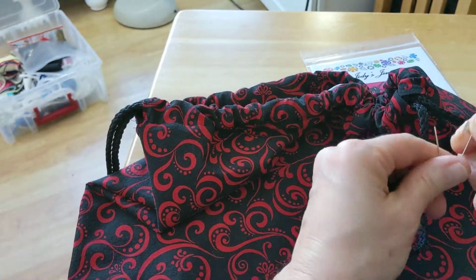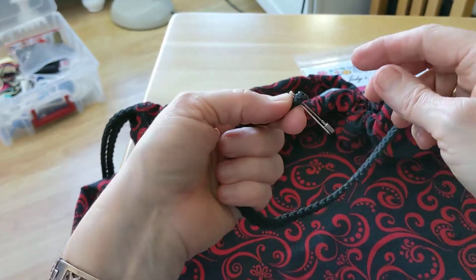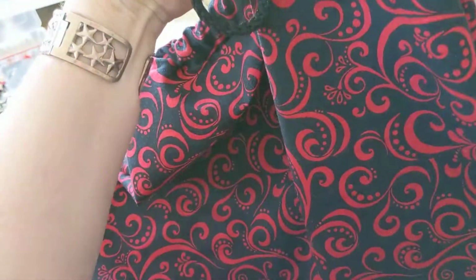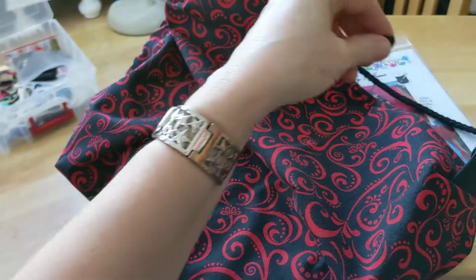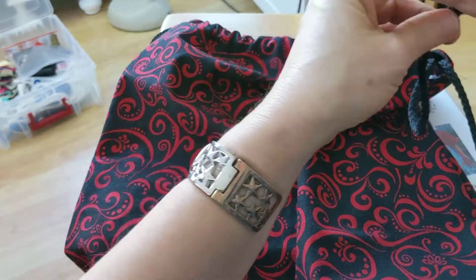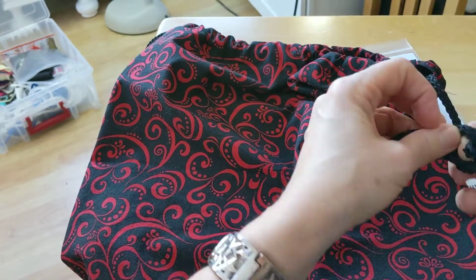Once you get that done, so this is how we used to thread it for all those years. Take a large safety pin, run it through there. Then the secret to this is you're going to come down through the end. You're going to come back up through. You're going to tie it in a knot. Smaller the better.